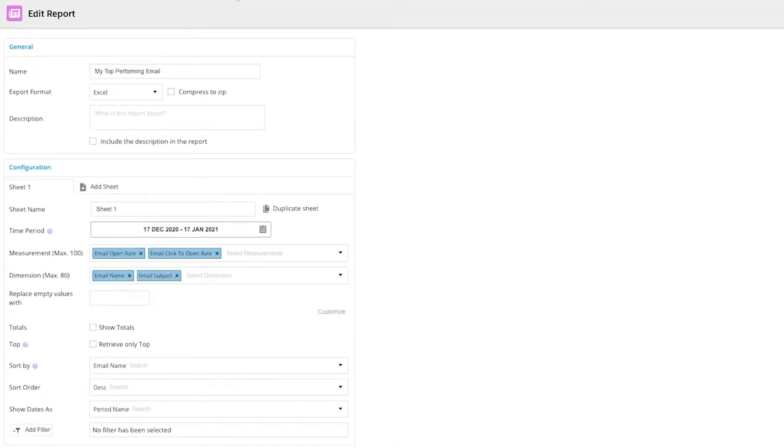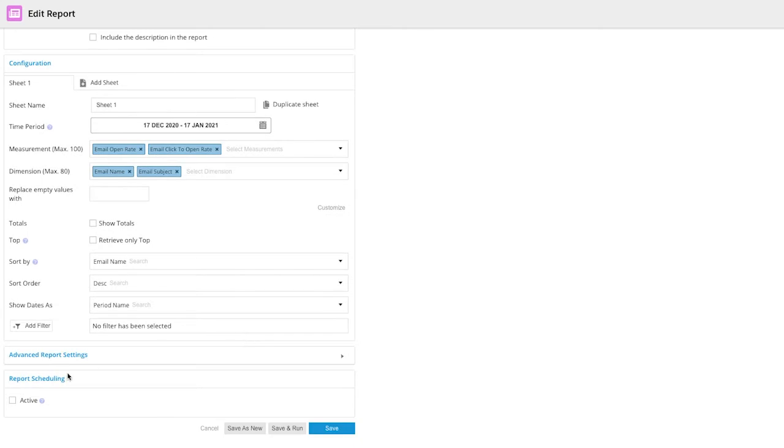Scheduled reports are an easy way to retrieve, view, and share a detailed analysis of your data. Here you can see, based on your pivot table, the report's details have been defined for you. For example, the name, format, and time period. If you want to change the dimensions and measurements of your report, you can do that here as well. Remember, you exported the pivot table to a report, so all the dimensions and measurements were transferred. If you are creating the report from scratch, you'll need to define the report configuration as well.